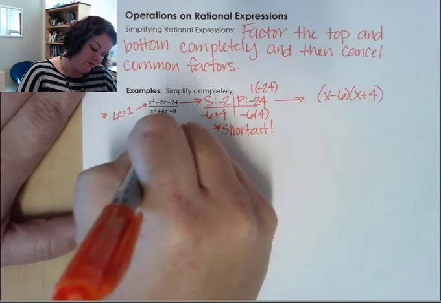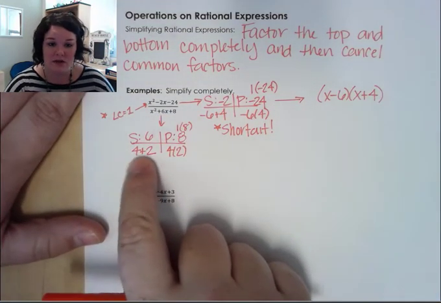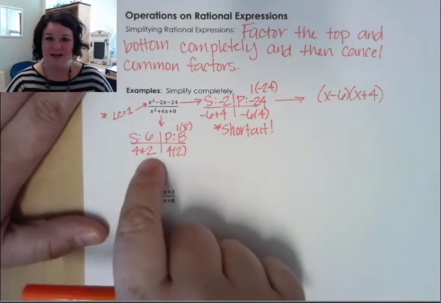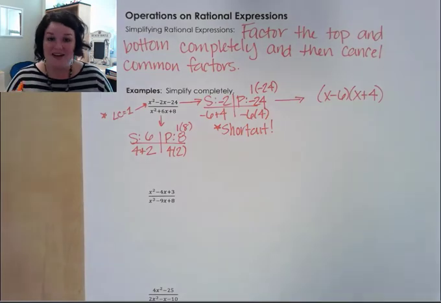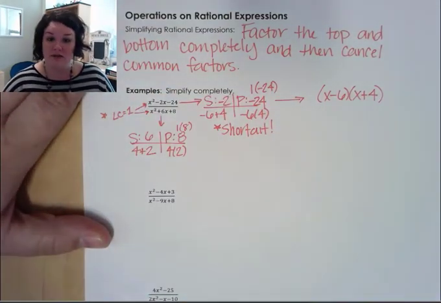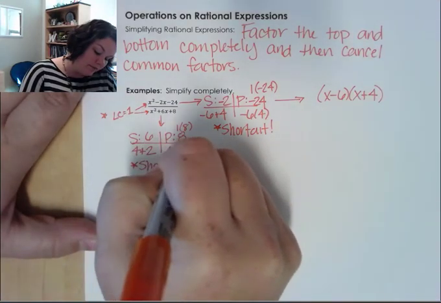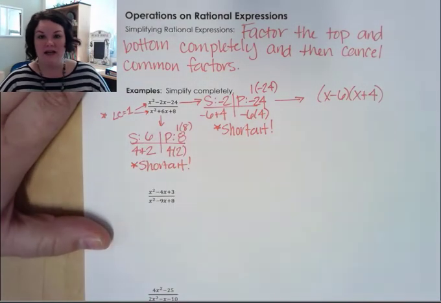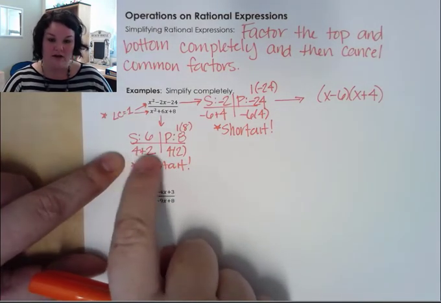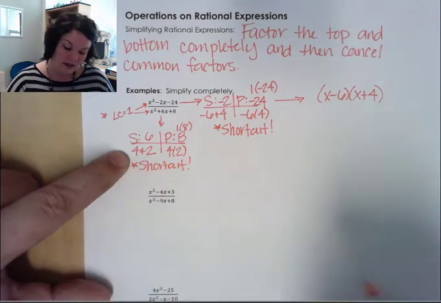So we have a +4 and a +2. So again, normally I would take these two numbers and replace that 6x with 4x and 2x, right? And then do grouping. But because my leading coefficient is a 1 on this one as well, that means I can also do the shortcut here. Shortcut. Okay, so the shortcut tells me that whatever the numbers are in my chart, those are going to be the numbers in my factored quantity.